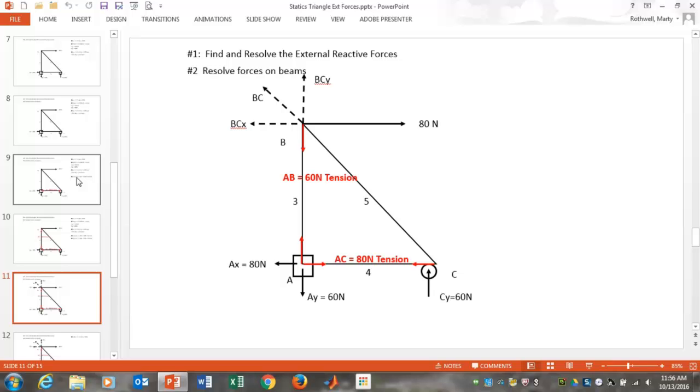Hopefully you can see that BC, in order to oppose the 80 Newton force, must be pressing into point B, and the force would be going to the left and up. You can see it's sort of diagonal going northwest. So I know that BC must be pushing. It's in compression. It's pushing into the point, and the horizontal part would be going to the left to oppose the 80 Newton force going to the right, and BCy must be trying to pull up.